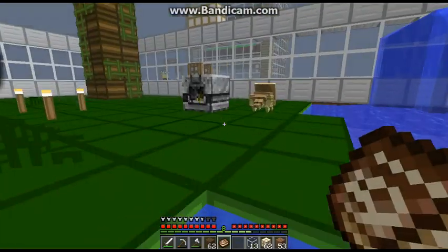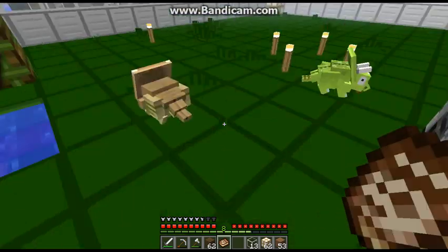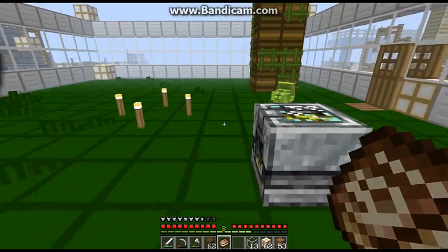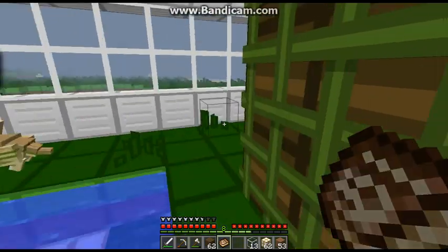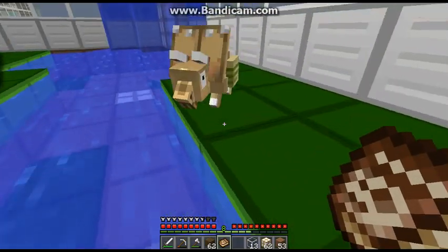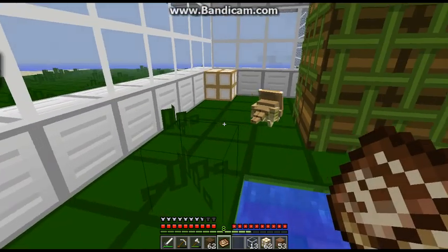I want to make chicken medicines. Hopefully they grow fast. Running around, doing some kid stuff. Yeah, this guy is really attracted to the water. He's just staring off in the same position all the time. It's so funny.